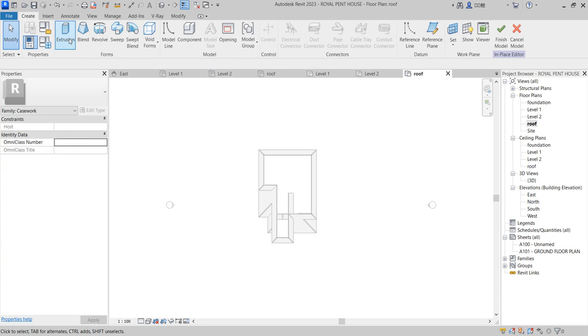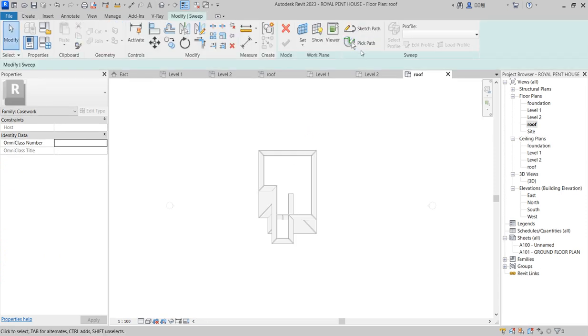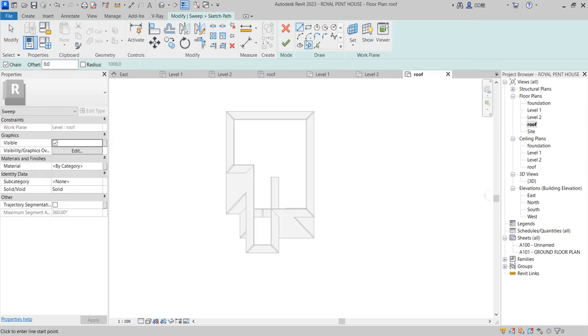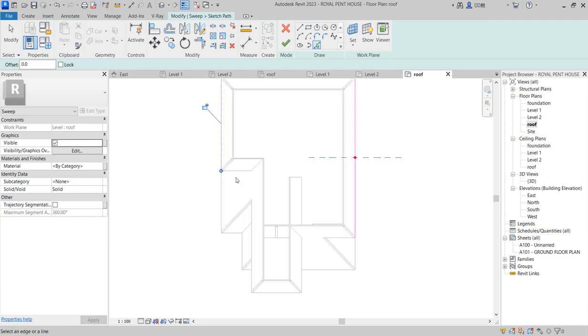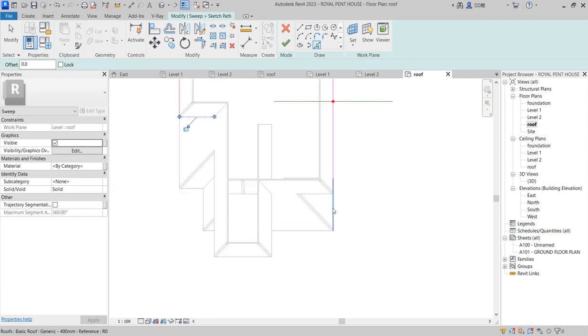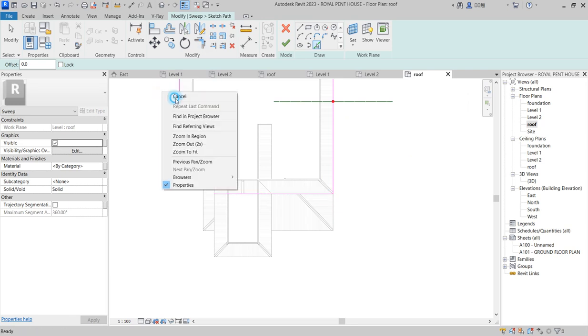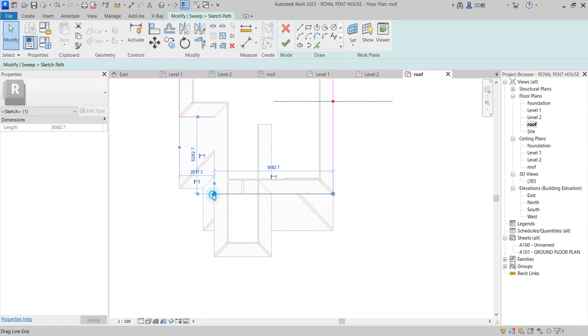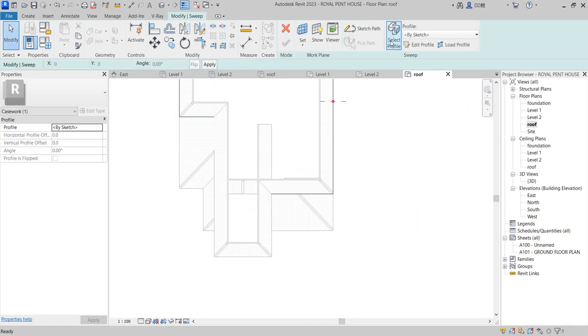From there, you start doing the sweep. I'm using sweep as my design element. So click on sketch, then you start by picking the lines. The lines of the edges of each roof is what I'm picking here. So that is for the upper one first. I'm dragging it back to get this to this point. So I'm clicking finish, then profile editing is next.